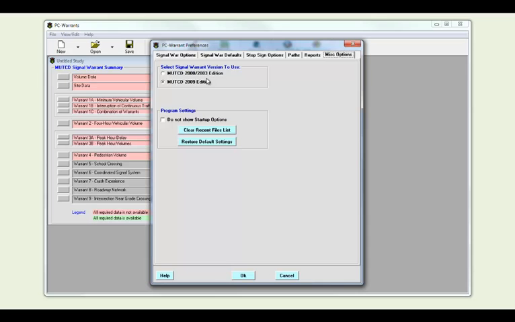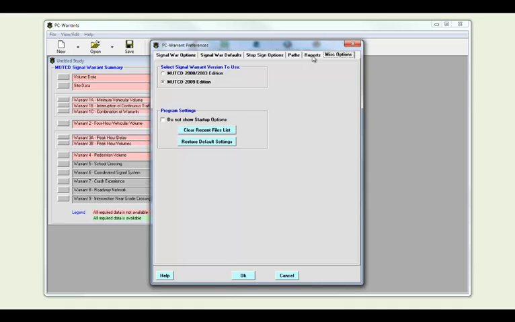Your previous studies that you've done will all be updated the next time you run them, if you need to rerun them. And so you can go back and forth if you need to. If you haven't seen the 2009 MUTCD and you want to just play with it, you can just go into that mode, try it out, see the differences, and then go back when you actually do a real study.